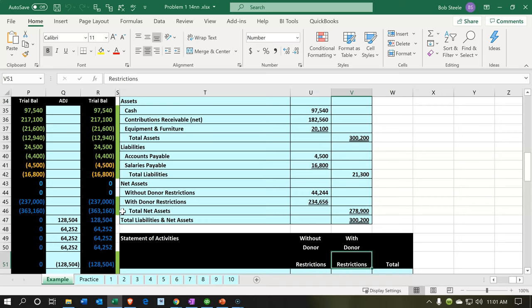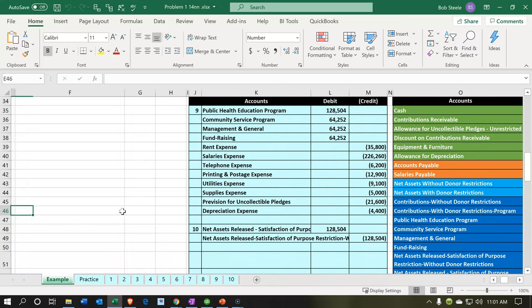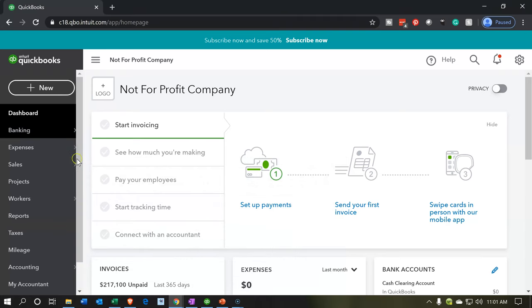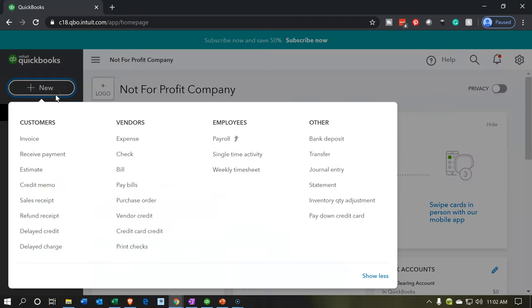In future presentations, we'll go into this objective in a bit more detail, and we'll concentrate on the navigation and getting around the QuickBooks Online file. And then we'll go into the actual construction of basically this information within QuickBooks. We'll go through the transactions in a step-by-step process of actually entering this information, not by journal entry as we do in Excel, but in QuickBooks using our forms.